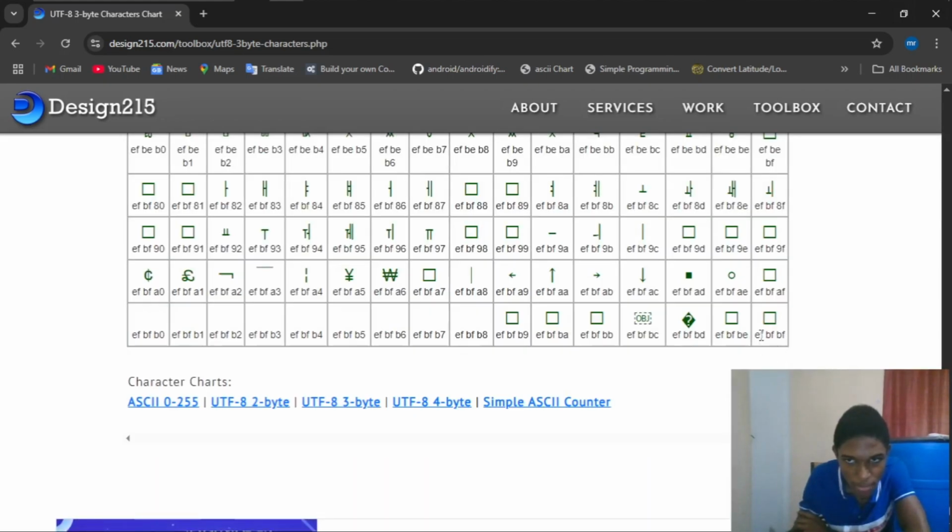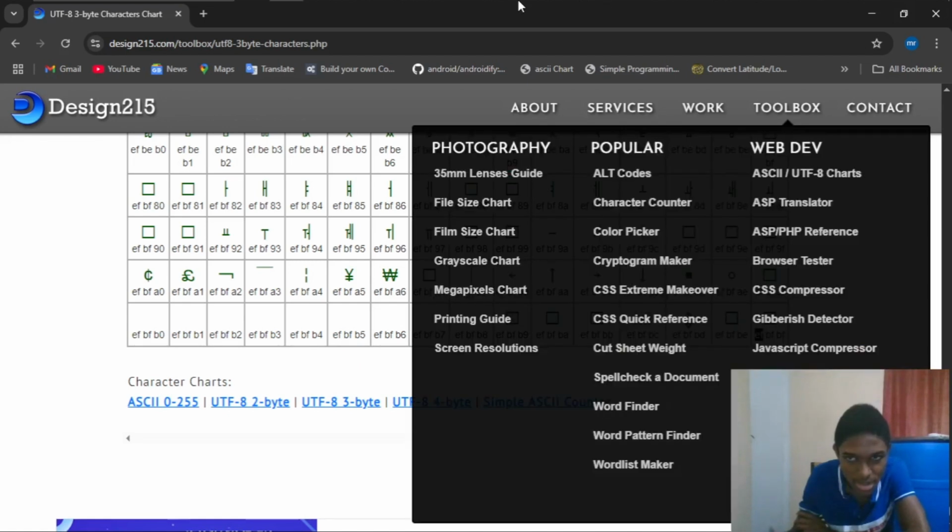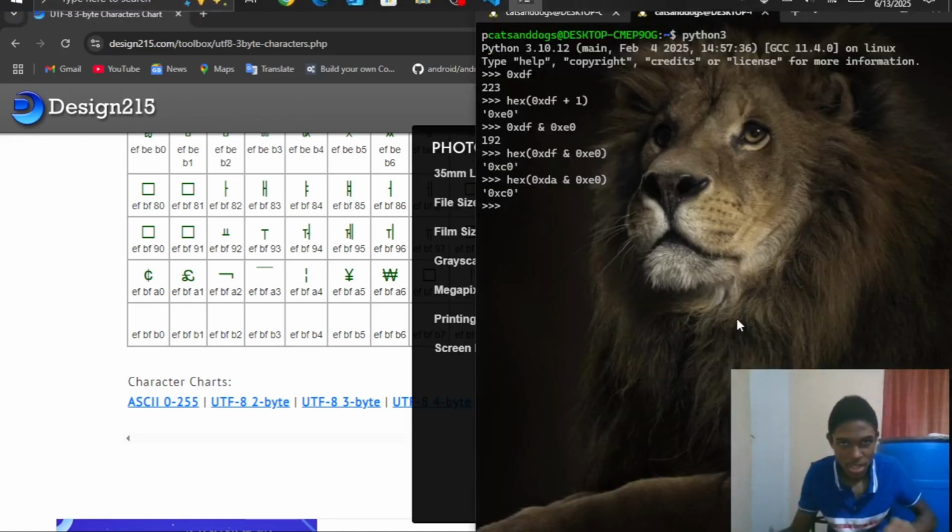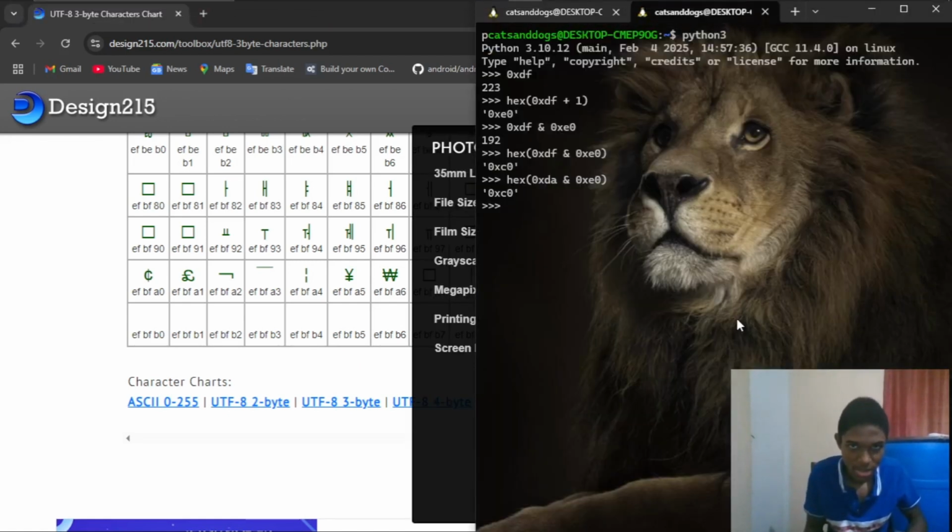Alright, so here we have 0xEF for our last start byte. So now that we have that, we'll write 0xEF. That means it will be our last byte. If we add 1 to that, we'll get 0xF0.